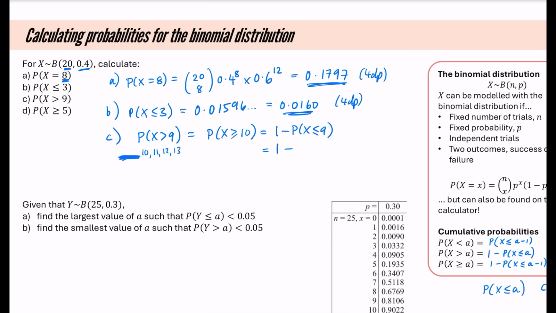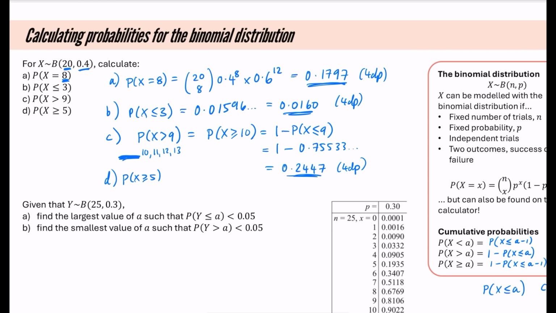Now, you could skip both of these lines if you do have the graphics calculator. So let me just quickly work this out. I'm doing less than or equal to 9. So it's 1 minus 0.75533. That is 0.2447 to 4 decimal places. Just going to double check that that is what I've actually got on the calculator, greater than 9. Yep.